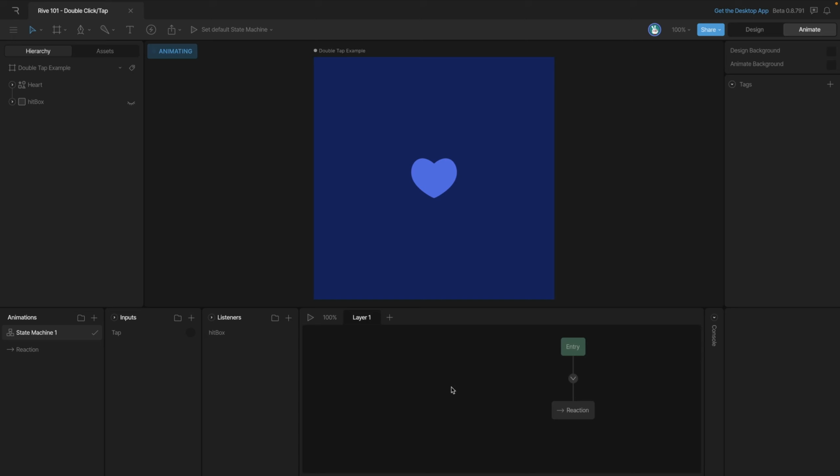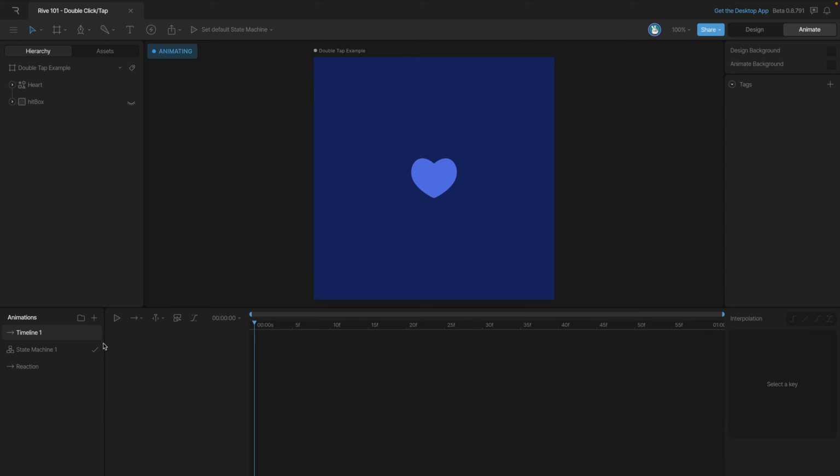Now let's work with the states in our state machine graph. If we play the current version of our state machine, you'll notice that our bounce animation plays right away. And this is because we only have a single animation. What we'll need to do is create a new state where our state machine is waiting for a click. And we'll also need another state where it's waiting for the second click before it actually fires off the bounce animation. So for this, we're going to need to create a new animation and call it idle.